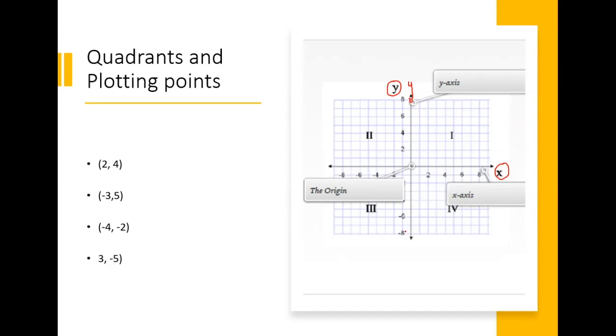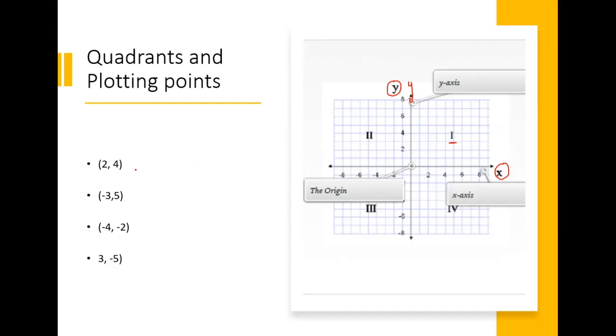When we label the quadrants of this graph, our first quadrant starts in this section, because this is my positive x and my positive y axis. Then you would think maybe we would go clockwise, so it would be 1, 2, 3, 4, but it's the opposite. We're going to go counterclockwise from 1 to 2 to 3 to 4. So this is how it's labeled.